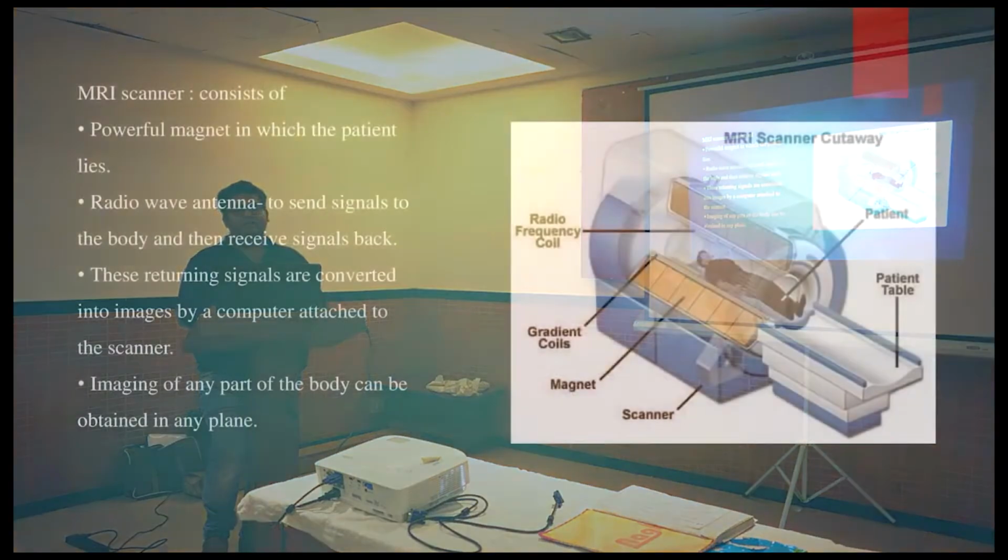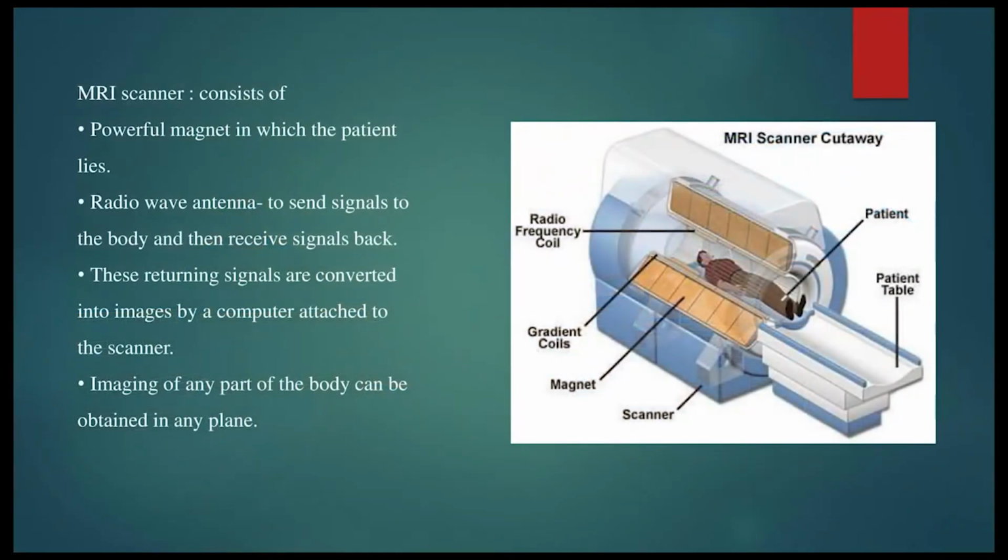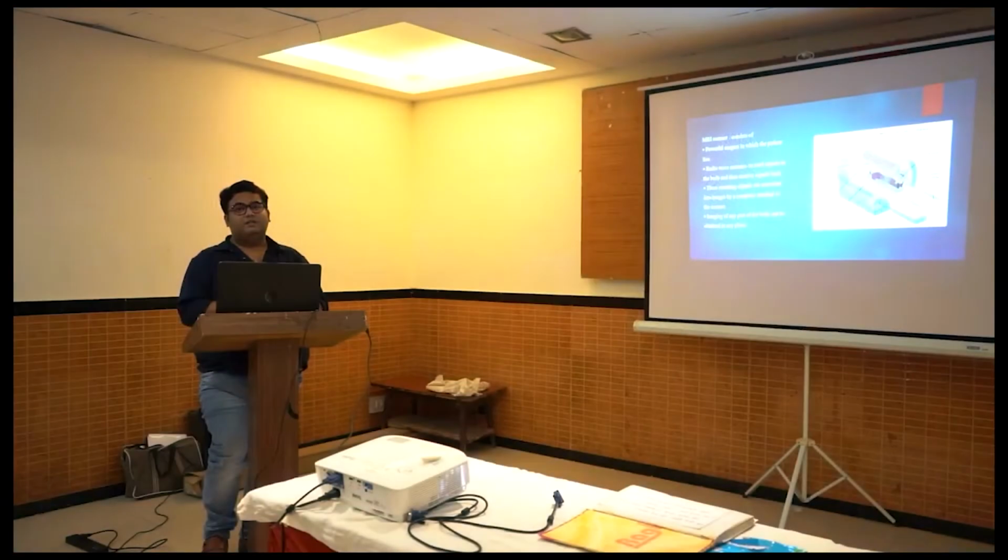This is a cross section of an MRI machine. We have this gantry. This is an MRI scanner. Here are the radio frequency coils. The patient is laid down and then the radio frequencies are given. They excite the hydrogen in the patient. It gives out the signal which is received by the gradient coil, which is transferred to the computer, and by mathematical Fourier transformation, the images are generated.